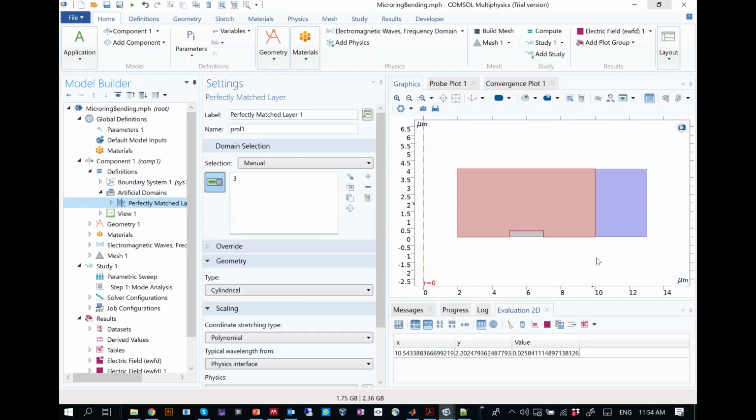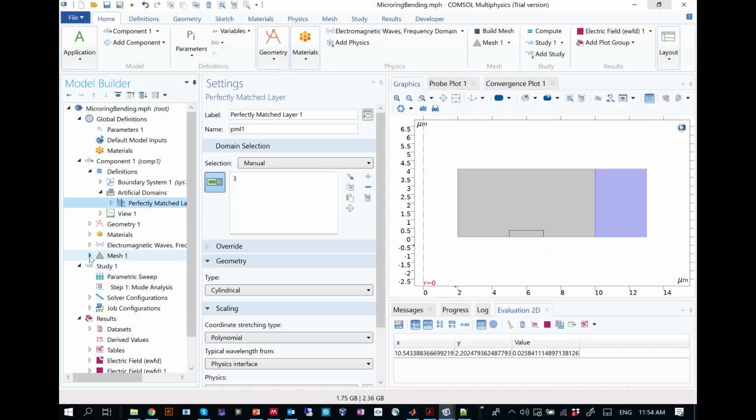And here I made an additional one, basically just on the outside. A bit more realistic would also be to add a perfectly matched layer on the top, and that increases the precision a bit. But most of the field will actually be lost here on the outside. And here I added another rectangle and just declared it as a perfectly matched layer.